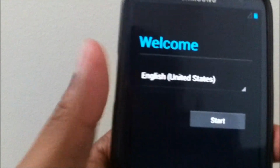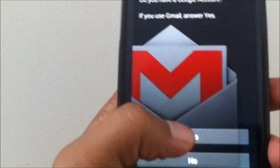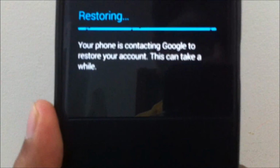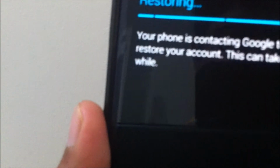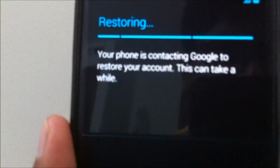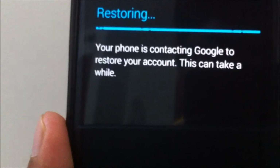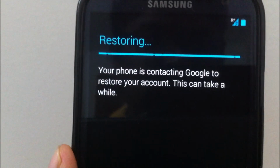So let's click on start, and I'll go ahead and enter my Google account. Okay guys, it says restoring, and it will be restoring all your contacts and apps, app related data, what all apps should be installed and all those things. I'm right now on HSPA Plus, I guess, not LTE. I don't have LTE in my area, so this is going to take a little bit long.